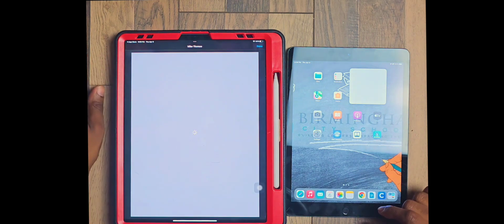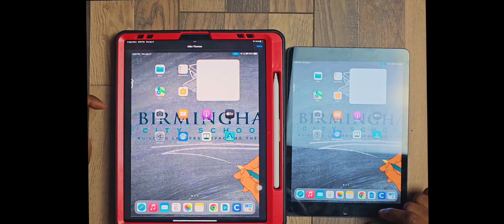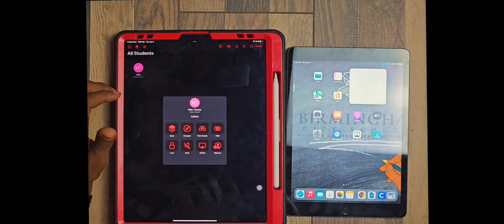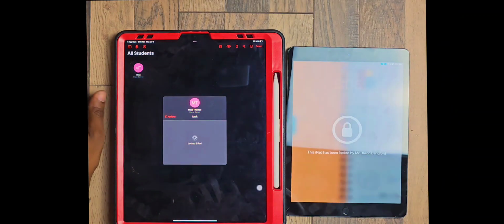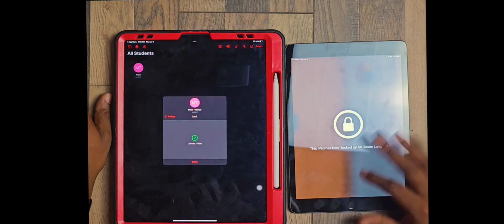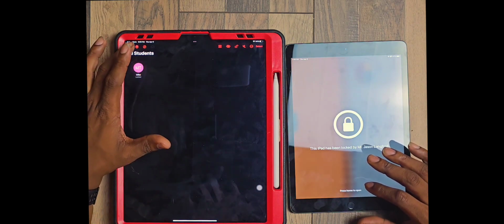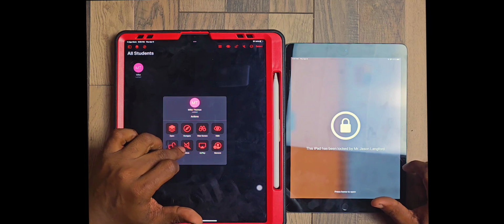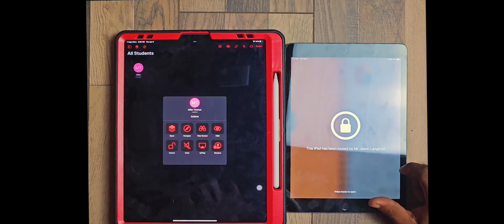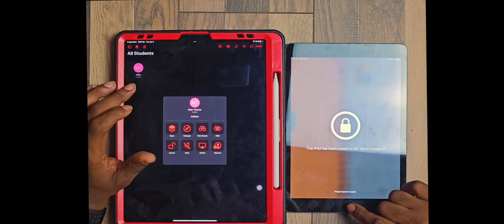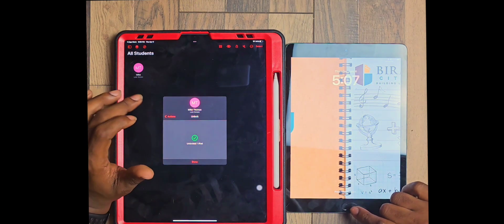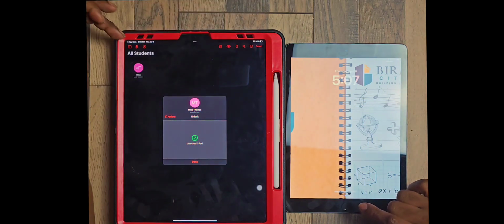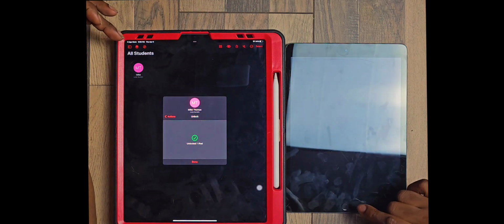All right, view screen. Notice I can see what the student is looking at on their screen. I'm going to come up here and hit done. All right, if you want to lock the device, you lock it, it becomes inoperable. If you want to mute them or AirPlay or simply remove them, you can do all these things for this student. Let me unlock it. Keep in mind that this is the same thing across the top. You can do the same thing for your full class.